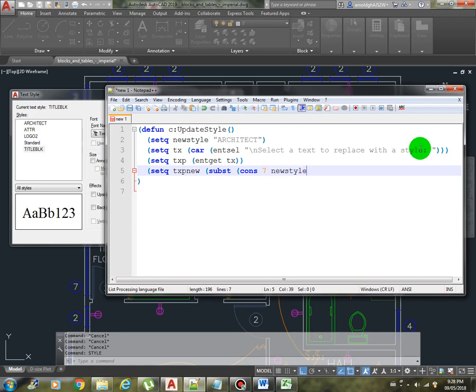This will be the new style. Then we will replace the old style, which is in the association list, assoc 7 of the txp, and we will do it in the txp variable.